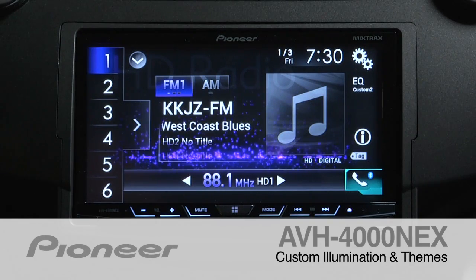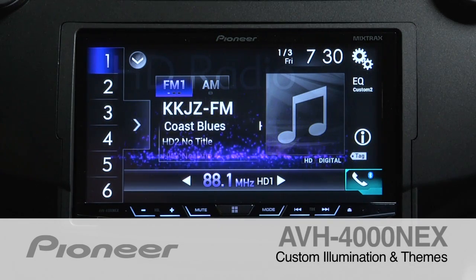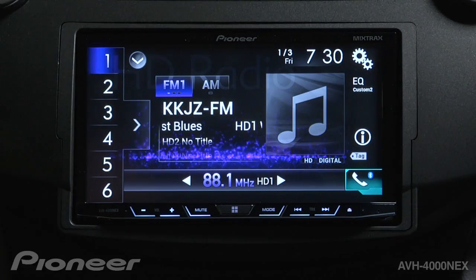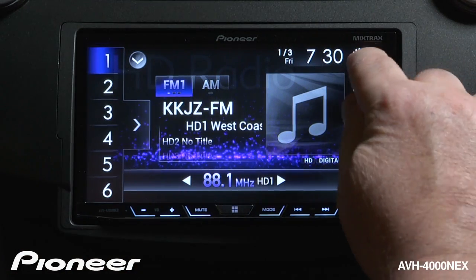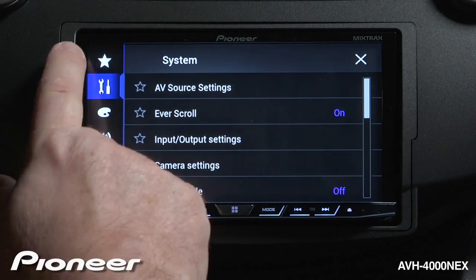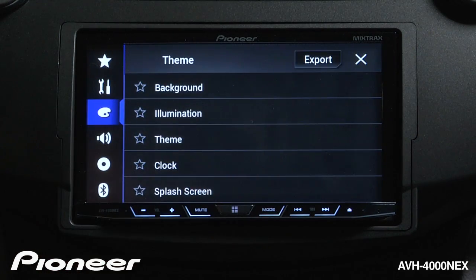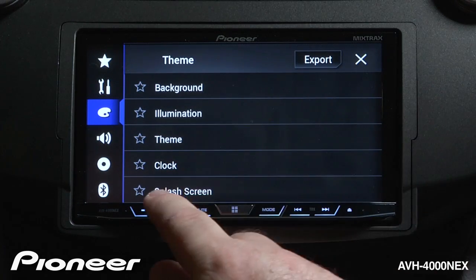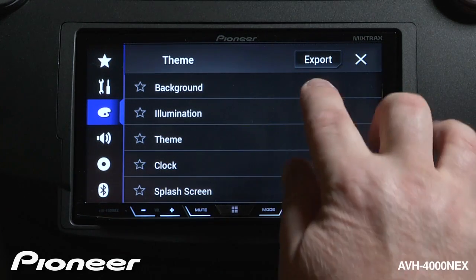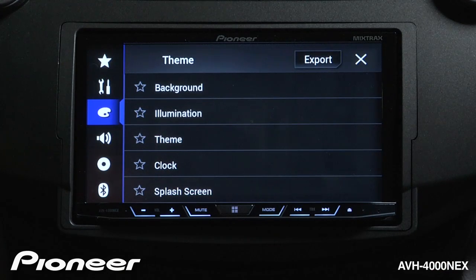Let's take a couple of minutes and we'll go through the Illumination and Themes menu for the AVH-4000NEX. From any of the source screens, you can touch the gear button up here, and we want to go to the color palette here, and you see we have our choice of background, illumination, theme, clock, and splash screen settings, and then an export button up here, and we'll talk about each of these things.